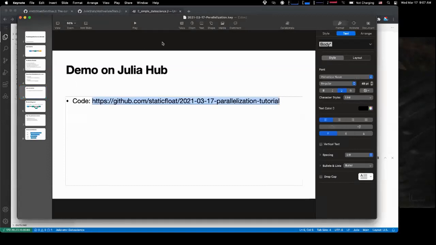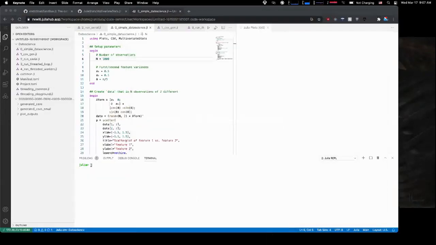And what we're going to do is go onto JuliaHub and start looking at some code, and walk through a simple data science application. Then we're going to see what Julia offers us, what JuliaHub offers us, and then we're going to start parallelizing things and see if we can speed up our toy problem a little bit. So I'm going to move this window off and enter the JuliaHub interface.